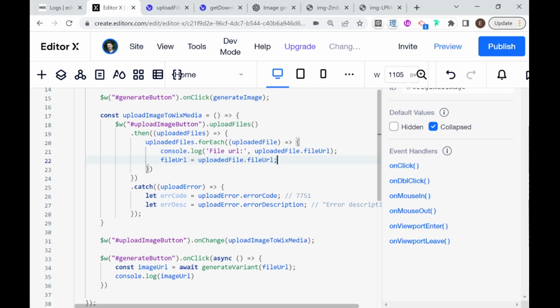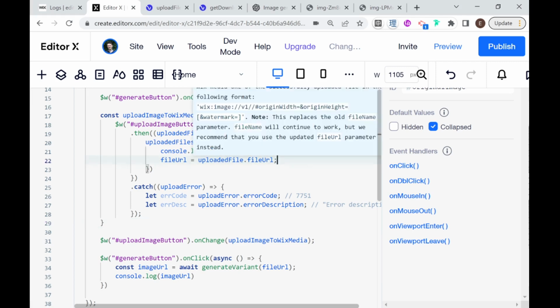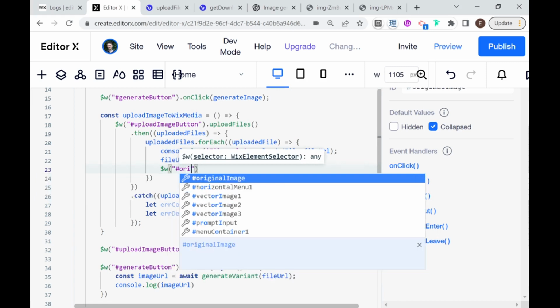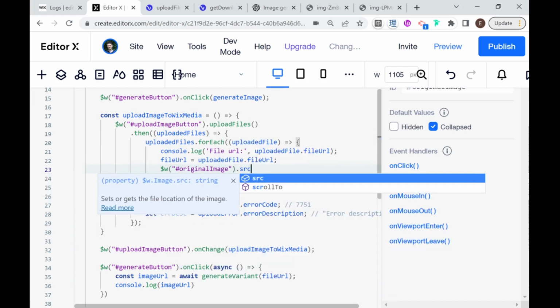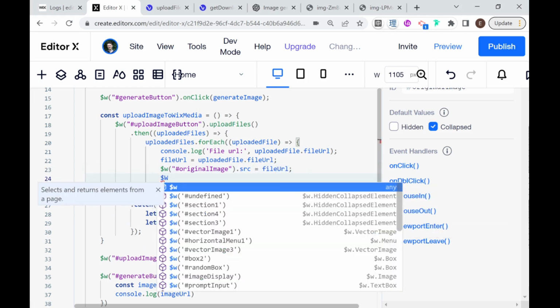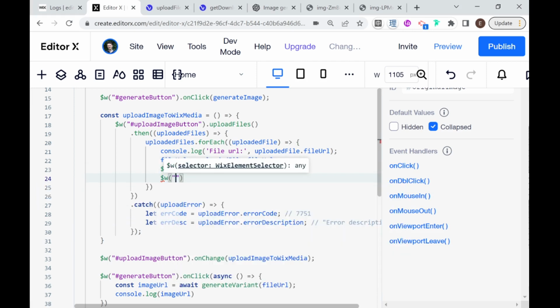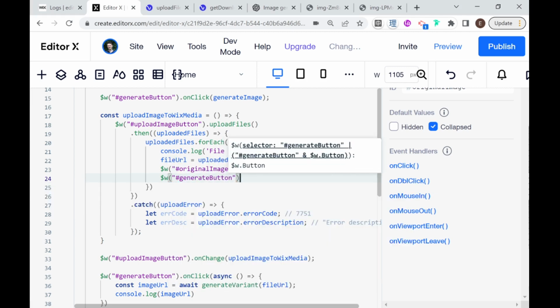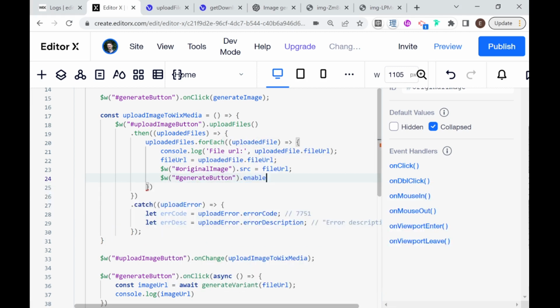let's see if I can use this file URL to display a Wix image. Let's see. So I'm going to say original image dot source will be equal to file URL. And I'm going to say that after we have finished uploading our original file, then I will say generate button dot enable.